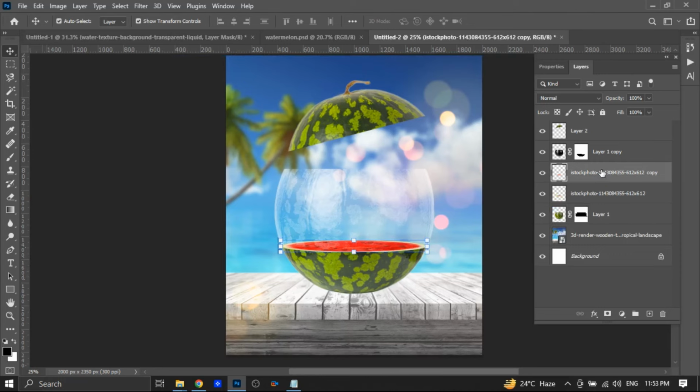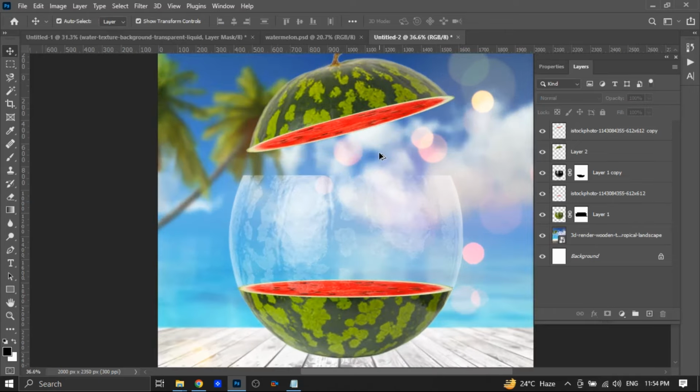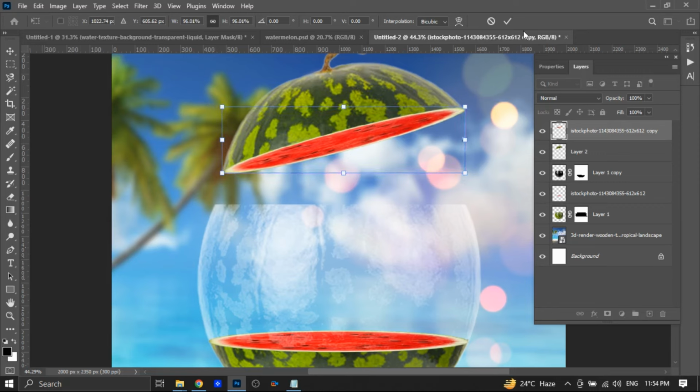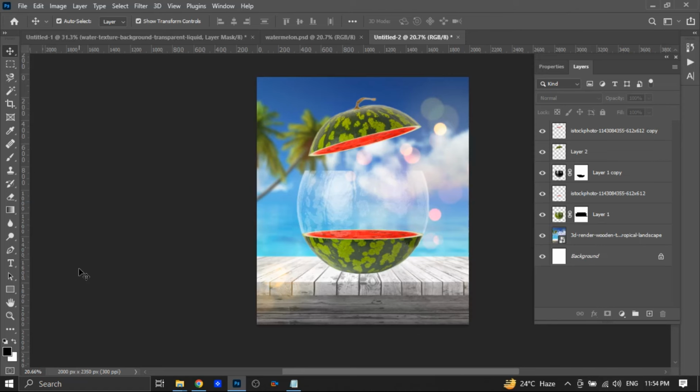Copy this image. Ctrl J and adjust the image accordingly. Select both layers and convert to smart objects.